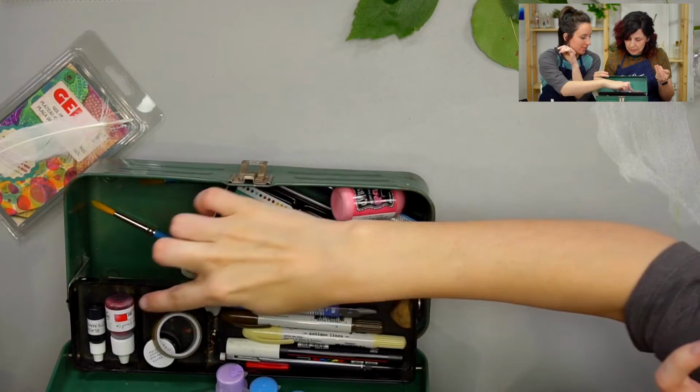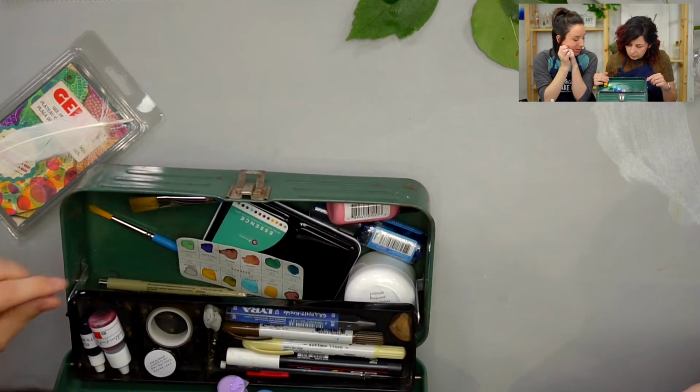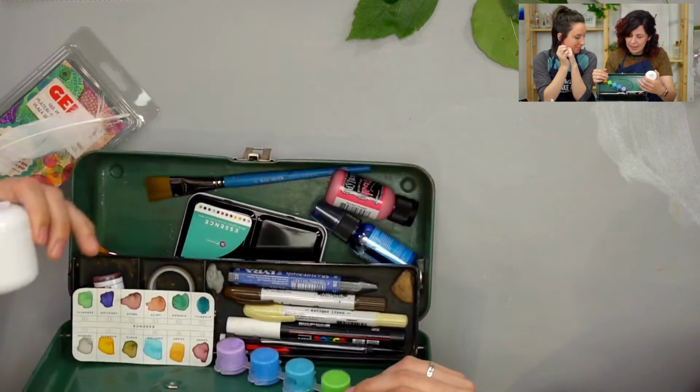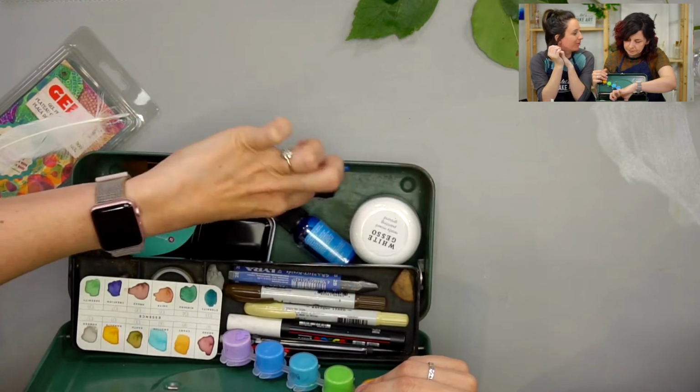Yeah, tackle and toolbox. They have little compartments for other things, but point being, if you went to your hardware store, you might find some things. Yeah, or like a garage sale or thrift store. I mean, I like them when they're kind of beat up too. It's a little character. They've been on a few adventures before.